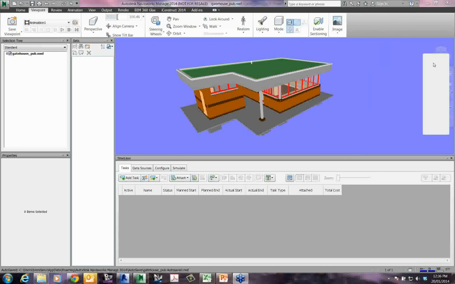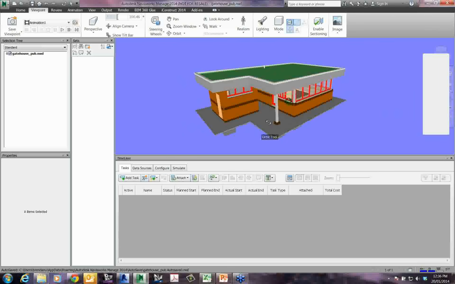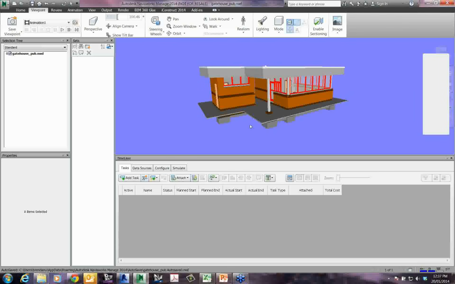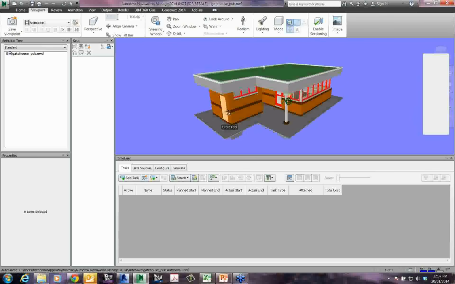But today, the purpose is to just introduce you to some of the tools, how you can get the timeline up and running, how you can link external programs in, and how you can manipulate your model and start adding tasks to your geometry to actually simulate a construction timeline. Okay, so this model that I've got here is a pretty basic example, but it's a good way to show you guys and take you through a bit of the tools of how you can set up a timeline. Now this is a NWF file, a Navisworks native file.